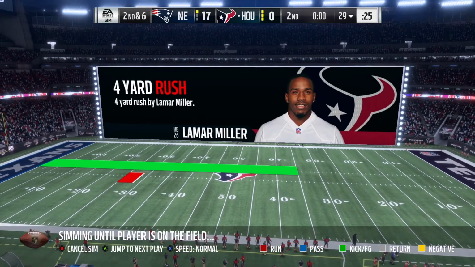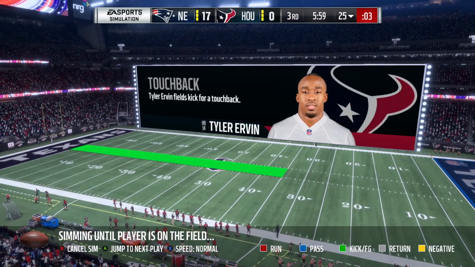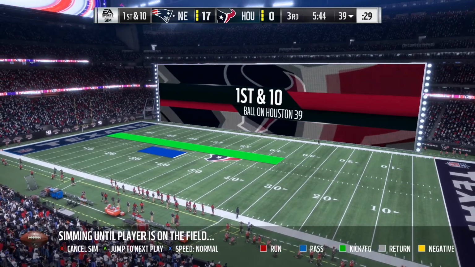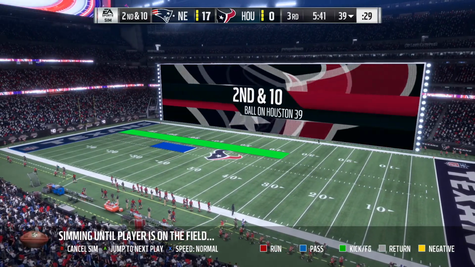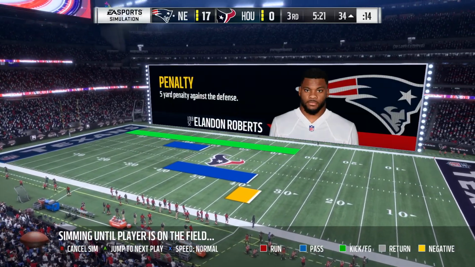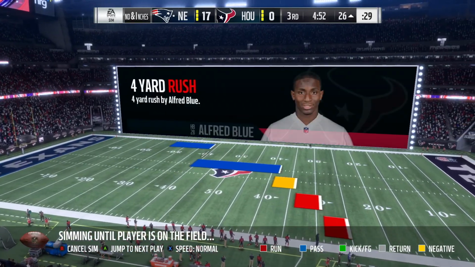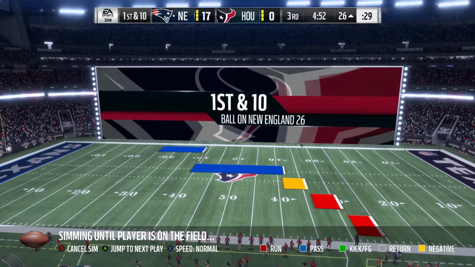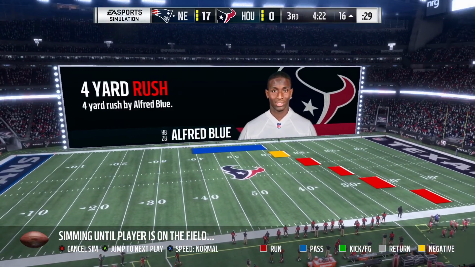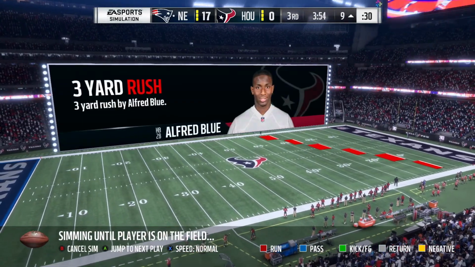As they move their way down the field now. Touchback. Oh, okay. So it's... No, it's still their ball. Incomplete pass. 23-yard reception. Oh, yeah, we're in the second half now. Penalty. 5-yard rush. They might score here. If they do, it means we got to keep our game face on here. We got to keep our game face on anyway, but dang it, they're moving their way down the field with rushes.